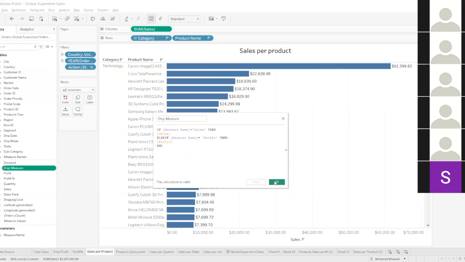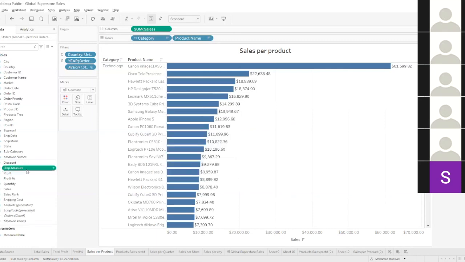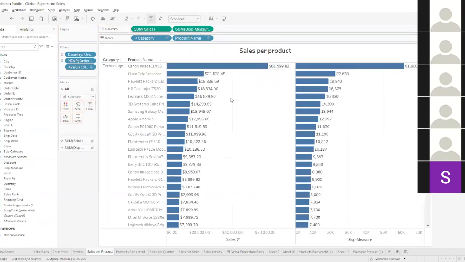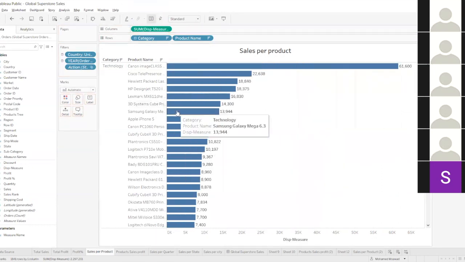Then hit apply. So now I have this measure that will switch its value based on the selected parameter. I will go and add it to my view. As you can see, I have two measures, and as I am selecting sales, it displays exactly like the sales, so I don't need this one now.